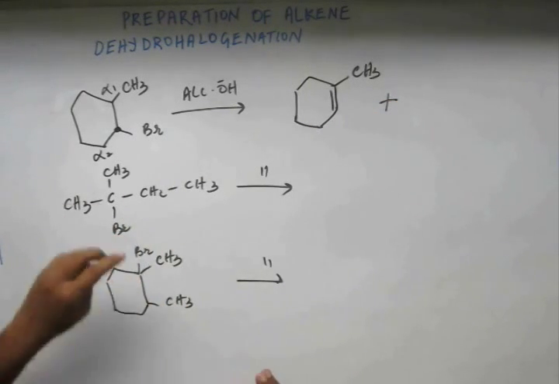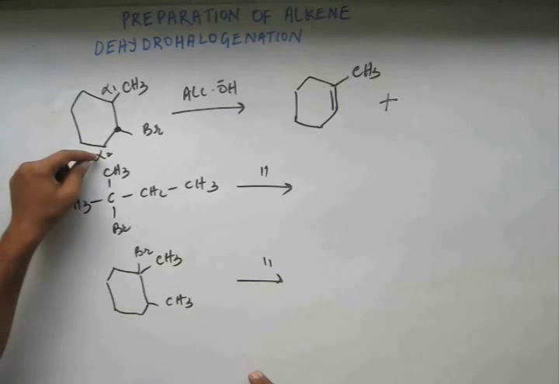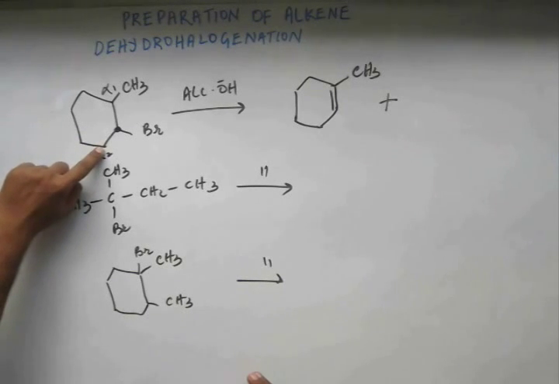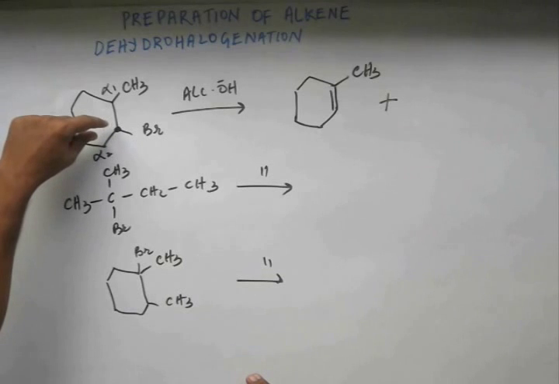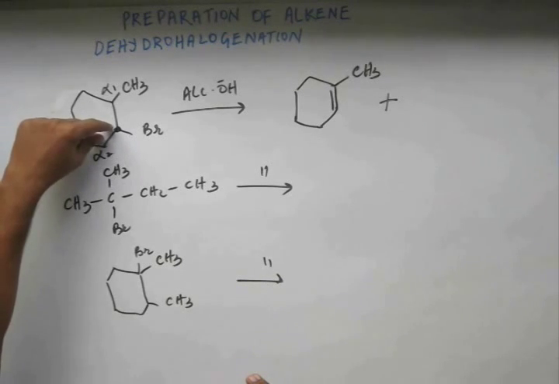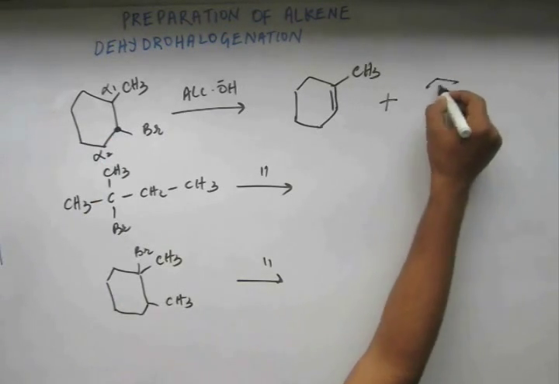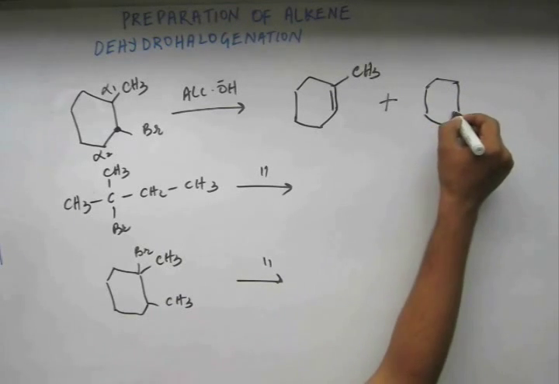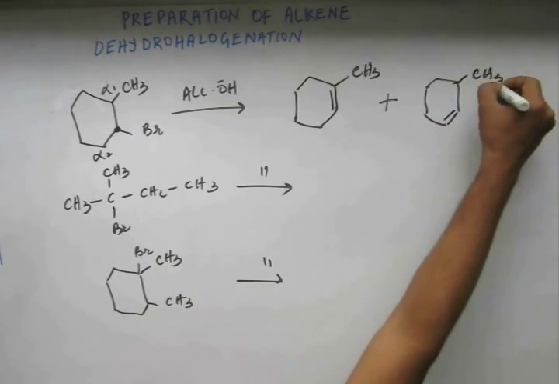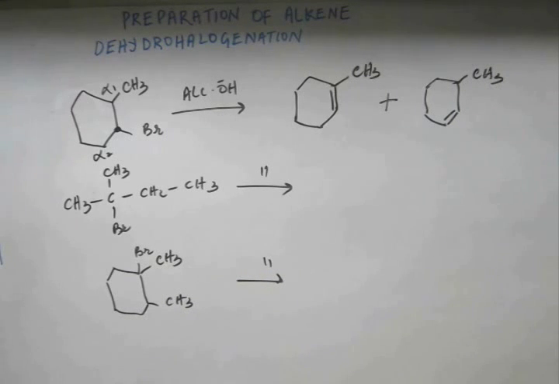If a hydrogen from alpha 2 is abstracted, then a hydrogen will come out from here. This carbon will get a negative charge and a pi bond will be formed on this position. Right? So these two are the possible products, and to judge the major product you have to judge the stability of the product. Now here we have alkene and the major product will be the one that forms the more stable alkene. The stability of alkene is decided by hyperconjugation.